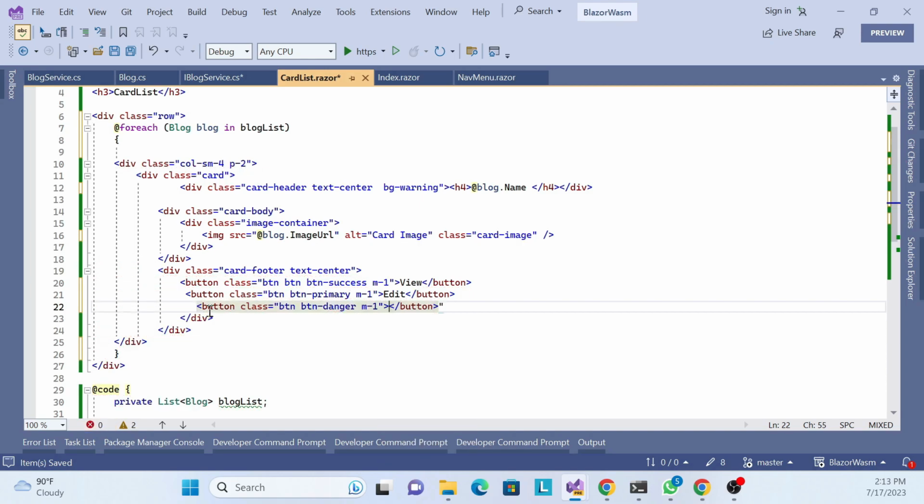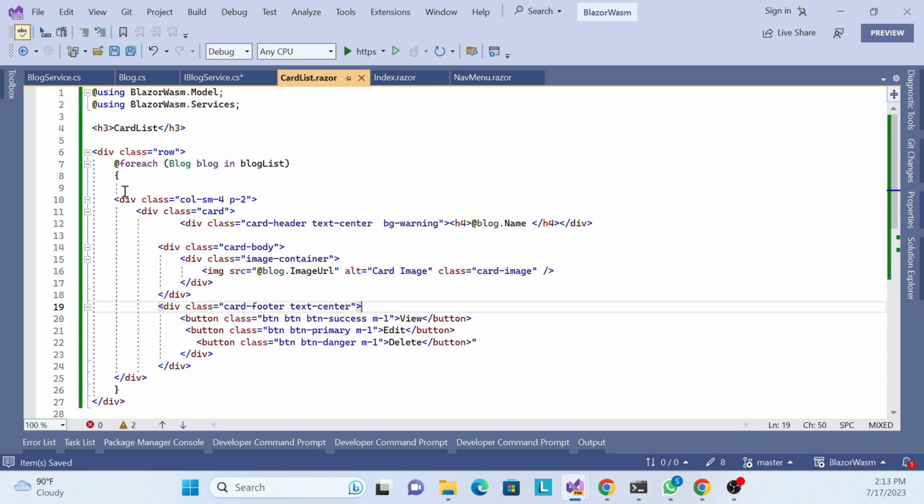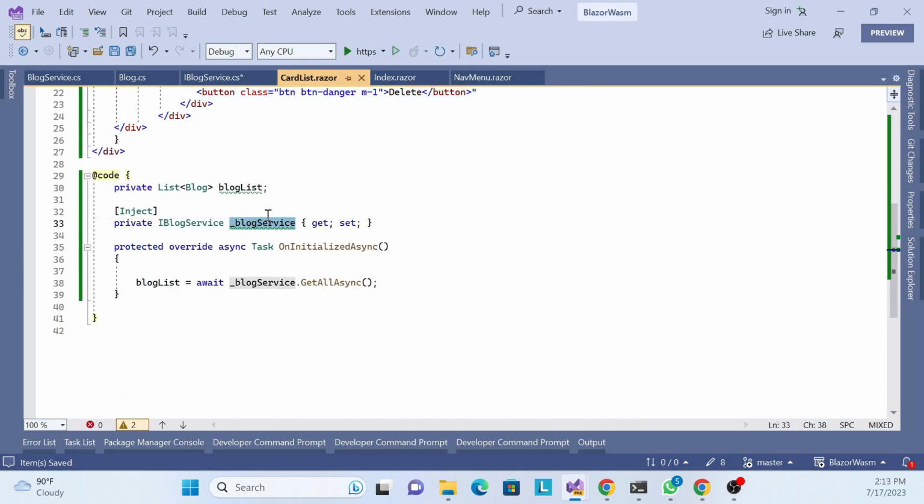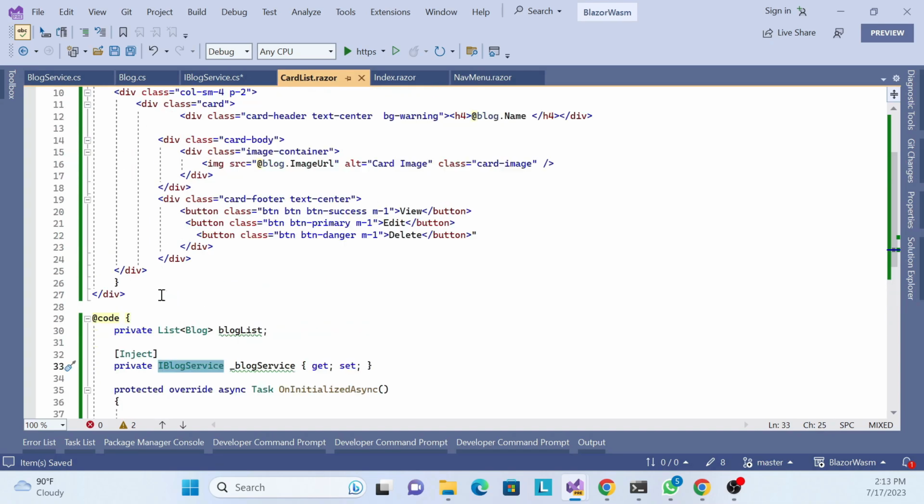Let me close, and this is delete. See, that is very simple. We just have to create a card view list, and we are generating it by injecting the service.